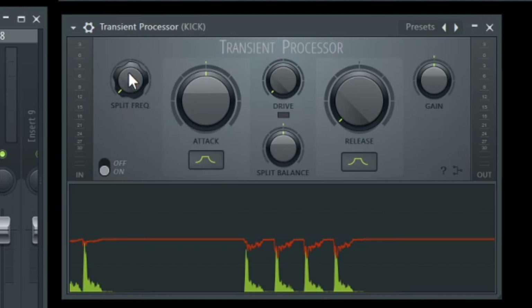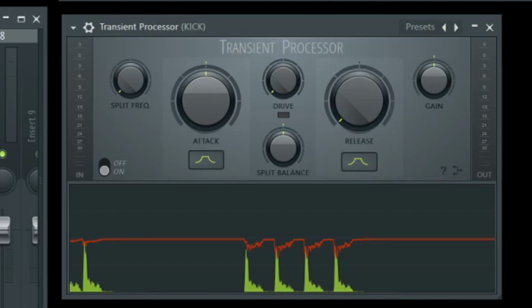So I'm just suggesting you turn that down, and if it's a low frequency instrument like a kick or a bass, something like that. Not going to talk about the drive. That adds saturation if you saw this little thing here, but I don't use it for this. It's kind of an added feature, in my opinion, that is not really needed in my use cases. And then there's the gain if you want to increase the output, obviously. But we're going to talk about the attack next.